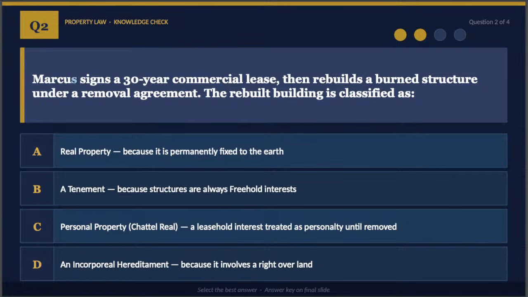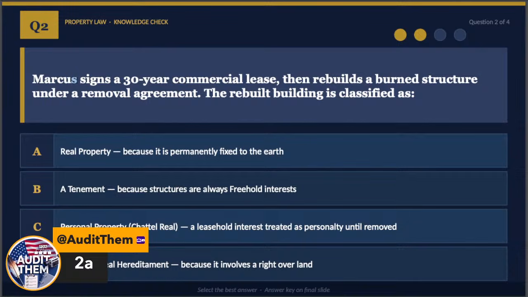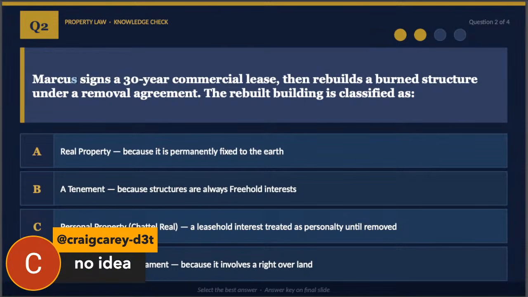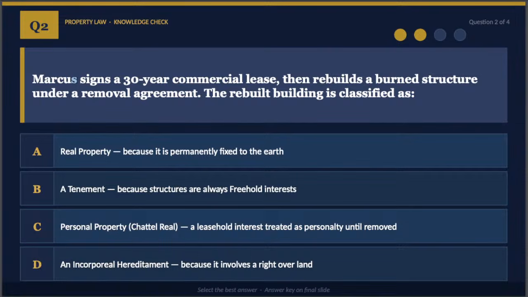I was thinking you're talking about our Bill of Rights here, but indeed we're not. Okay. Craig says no idea. Good. Well, at least you're paying attention because this is difficult. I'm trying to make it as difficult as possible. Last one was too easy.